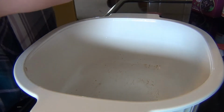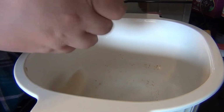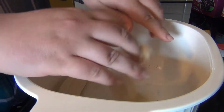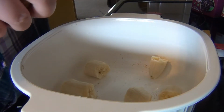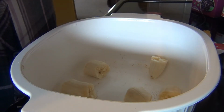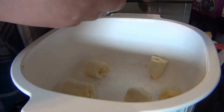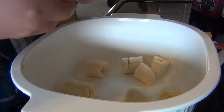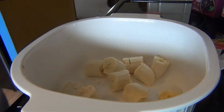So I got my bananas here. I'm just going to peel them, quarter them up, or break them into little pieces, and put them in the bowl. The riper your bananas are, the sweeter it's going to be. So you don't want to use a banana that's barely ripe. You're not going to have very sweet cookies then. This is where you're getting your sugar. You don't need to add sugar then.